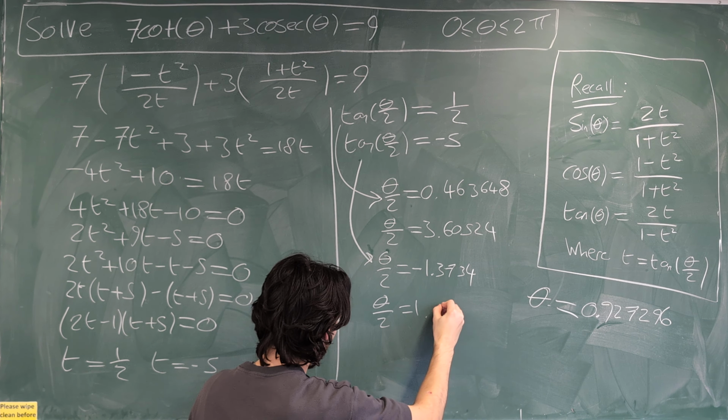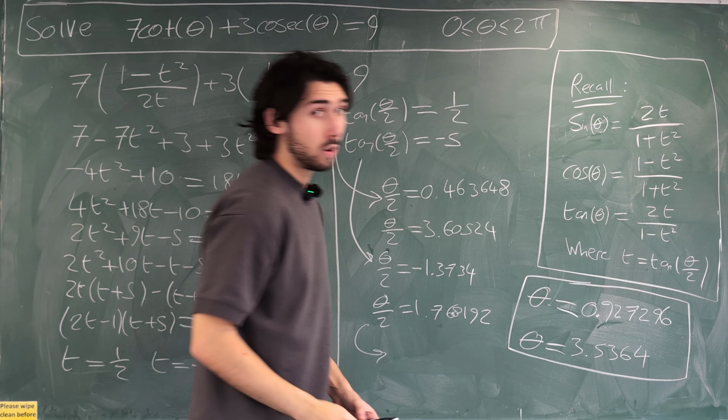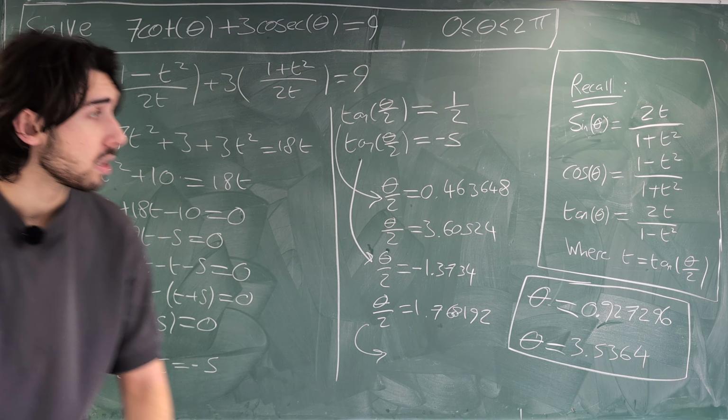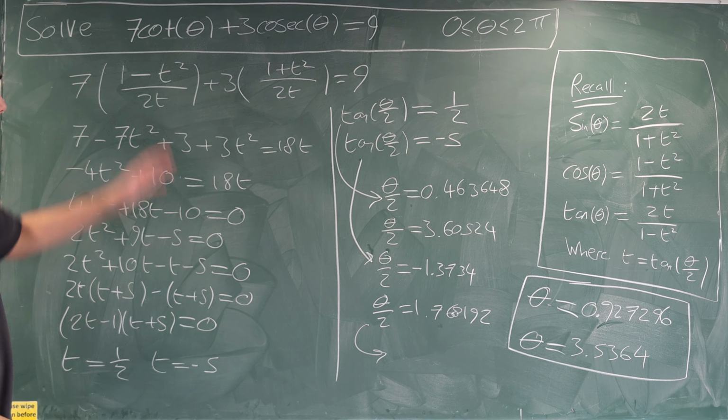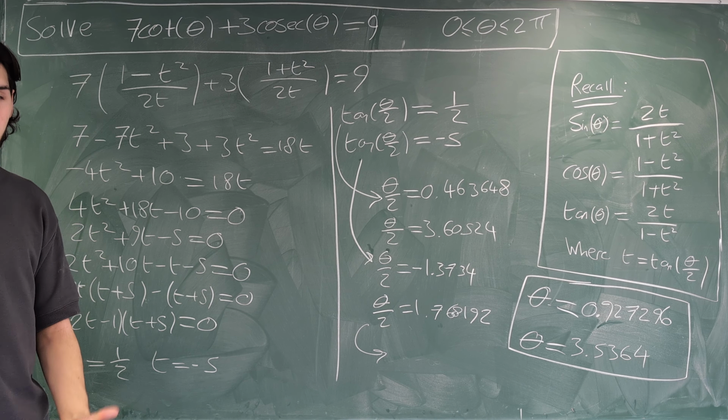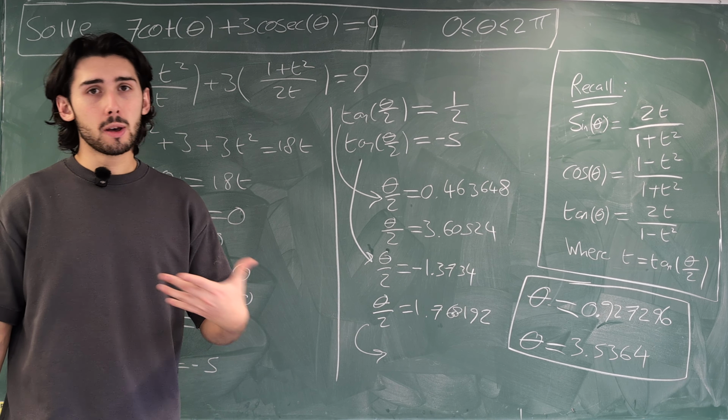So these two answers are, we believe, the only two answers to the trig equation that we've done here. Those should be the two answers. Now, as always, guys, I mentioned it last time, but it's good to make a habit out of this. If an odd multiple of pi is a solution to the trig equation, using the t-formulae will not give you that as an answer. It will miss the answer out, and that's because tan of theta over 2 is undefined when theta is an odd multiple of pi.